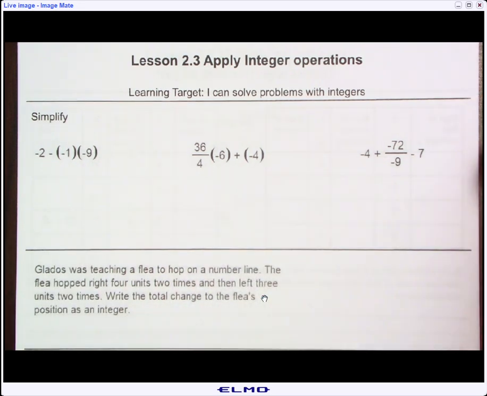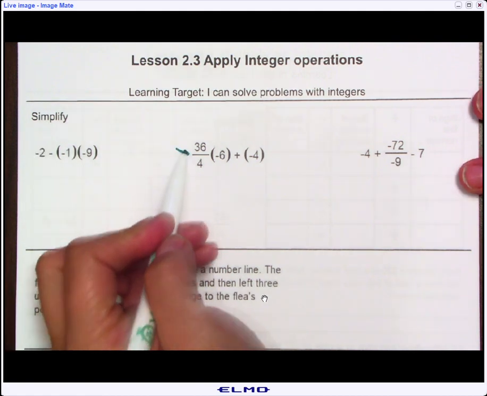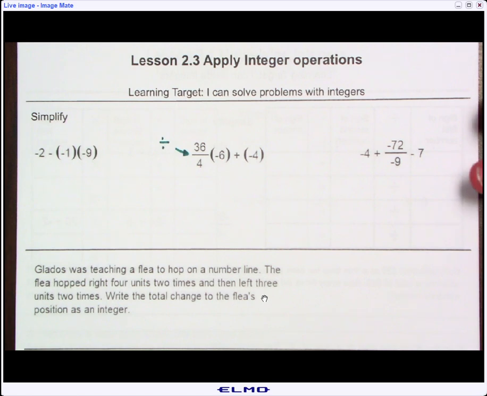Before you go ahead and do that though, I want you to remember that this is like divide right here. We're just going to use the divide symbol and not the fraction button because that can get us into a little bit of trouble. So why don't you go ahead right now and pause the video and put these into your calculator, get your answers, and then come back and check with the answers that I'm going to put up here to see that you can put it in your calculator correctly.